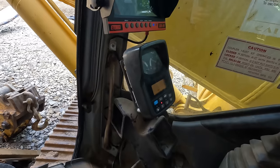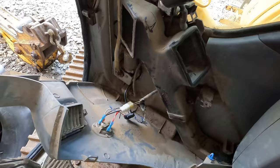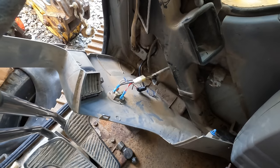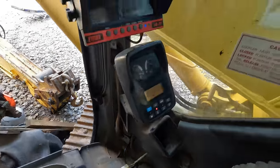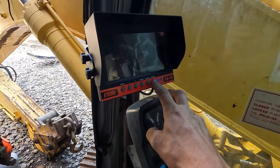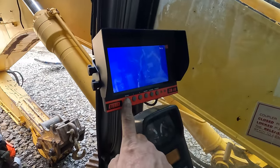All right, well, I got the monitor all mounted. So I pulled off the plastic down here on the side of the cab. I tied in the hot wires as necessary and I just piggybacked them into the hot feed off the hour meter. Hopefully that doesn't pop any fuses, but it was the closest and easiest to hook into. So we got the little LED lit up on the screen here. Let's see if this thing's gonna turn on. Cool, that should work.